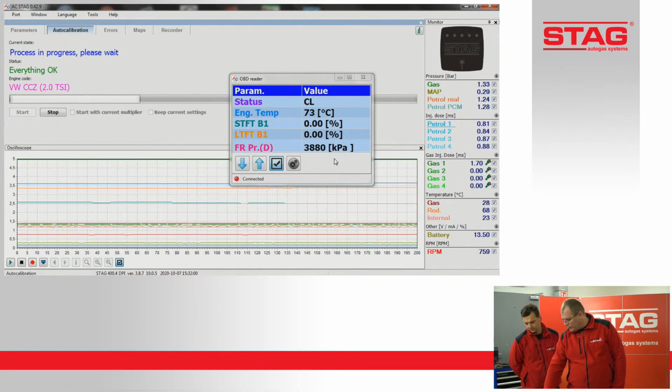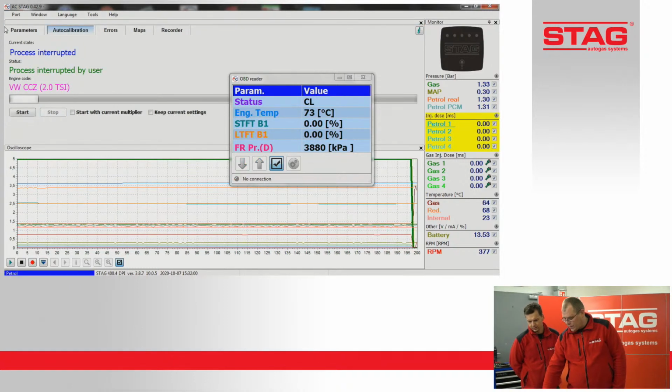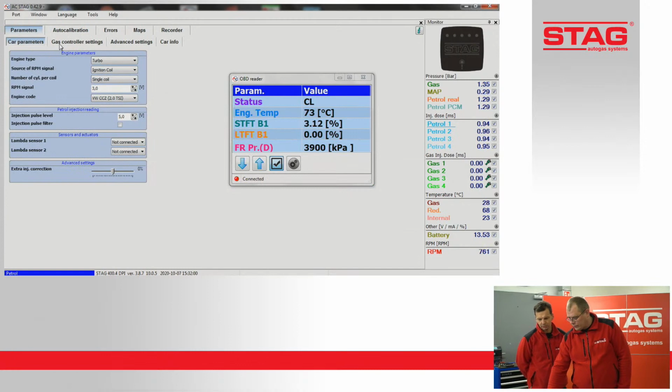It stopped at 1.7 milliseconds. Okay, this value is blocked in that ECU. Maybe let's stop this and restart, and check what's going on. Can you go to the maps section, Marcin?